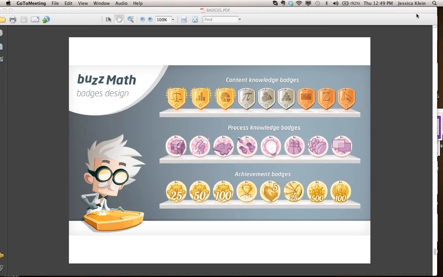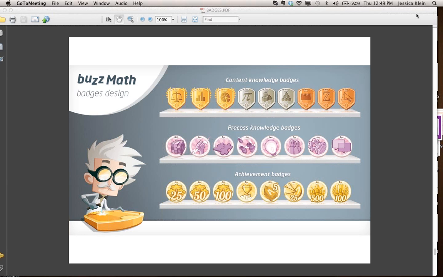They're very beautiful, and I like how you added variety with the shape of the badge: the content badges are all that shield, and the process and achievement badges are that circular shape. You play with color to really communicate that clustering I was talking about, and I think it works really well.